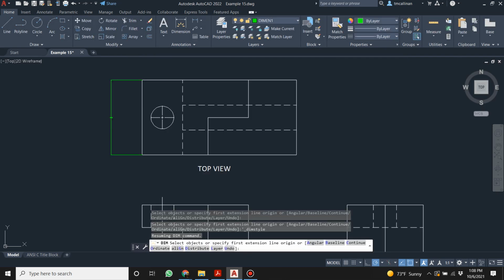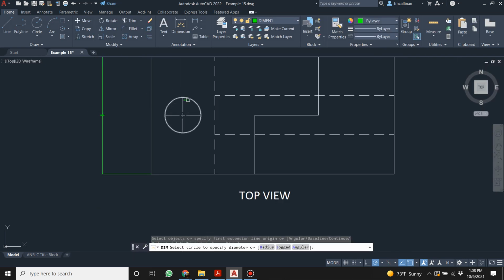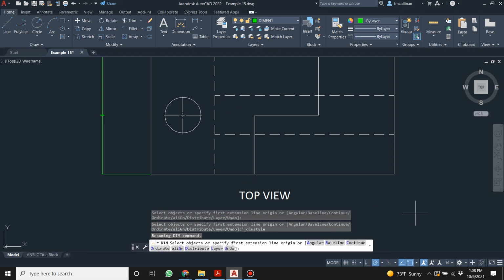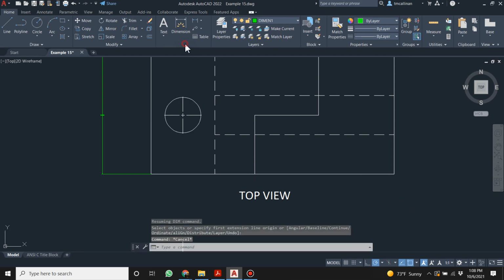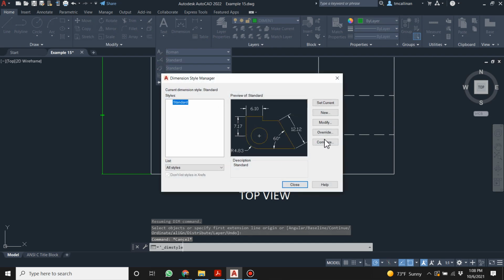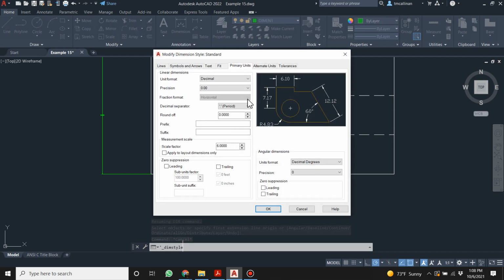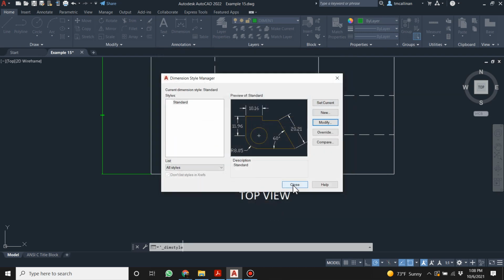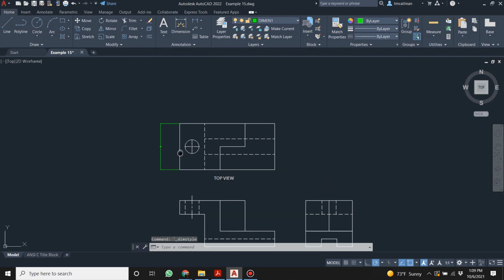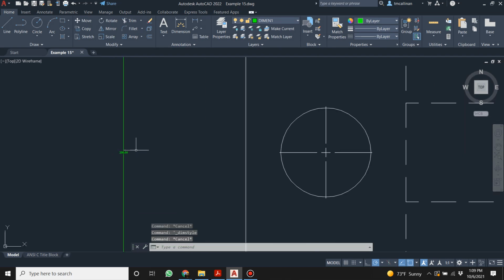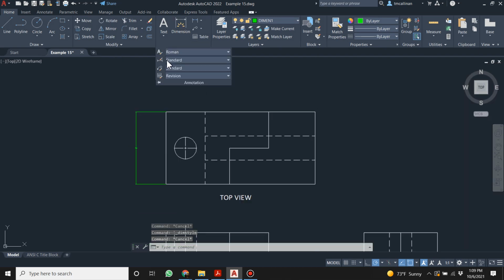Nothing. It didn't even change the... Let's try that again. Modify. Precision. Scale factor. If I make this 10, nothing. It did change the precision. All right.